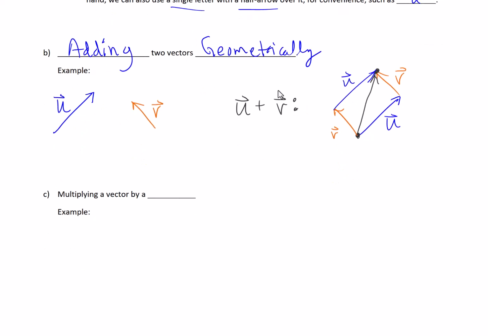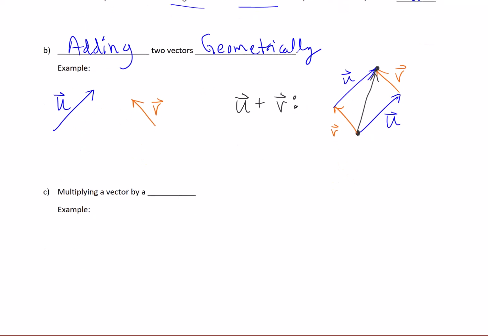Next, let's discuss multiplying a vector by what's called a scalar. That's S-C-A-L-A-R, scalar. A scalar is just another name for a number, a real number. In this case, how we're going to multiply a vector by a scalar is by starting with a vector. So let's draw a vector. In fact, I'll try to copy the same vector u I had drawn in the previous example, so same direction and length approximately.